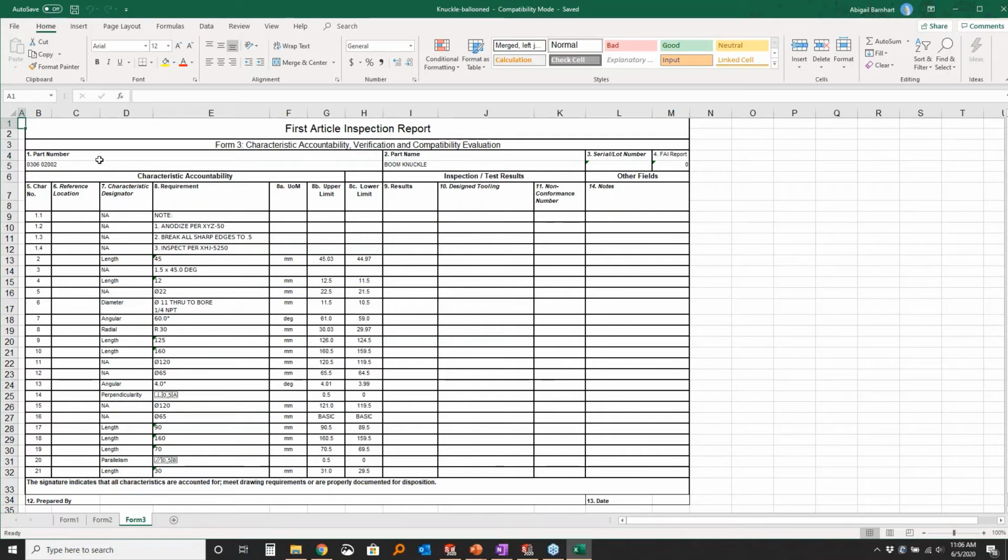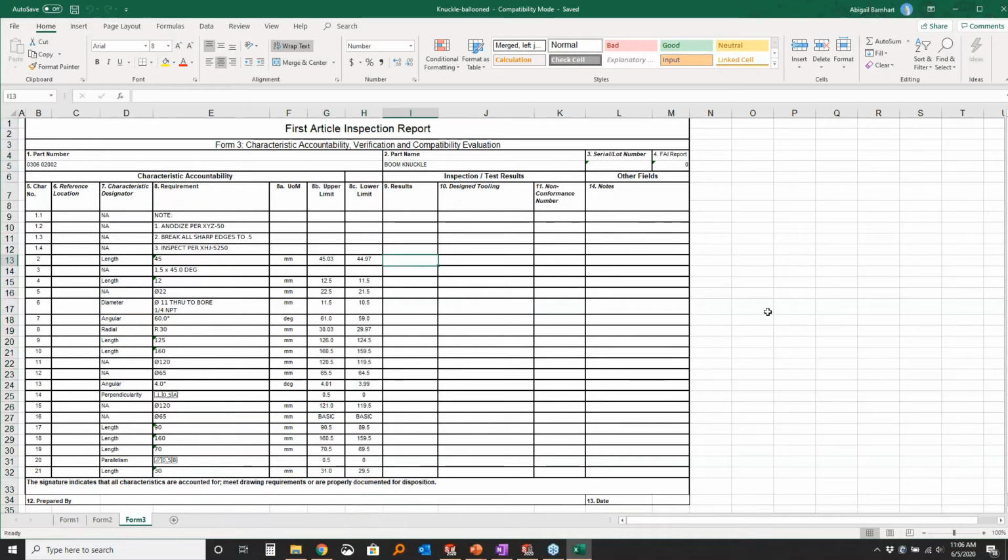And in this template, I've called out the part number, and notice it brings in that information for me. Same with the part name. I have all of this linked. And over here, we have all of the requirements, so basically the characteristics that it pulled out. And then it also grabs those upper and lower limits for me. And these are automatically calculated in Excel based off of the tolerance settings that I had set up when I was first creating the project.